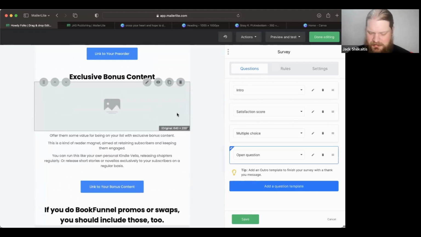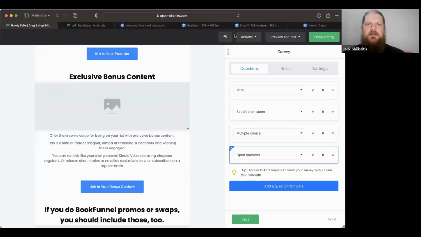Bonus content. This is something I also recommend that you include in a newsletter if you have the spare time and energy for it, right? Not everybody can necessarily manage releasing brand new free content every week. I totally understand that. But at whatever pace you can, I think it's something that you should try out. It's offering value. It's going to help retain them on your list. They're going to want to stay on your list.